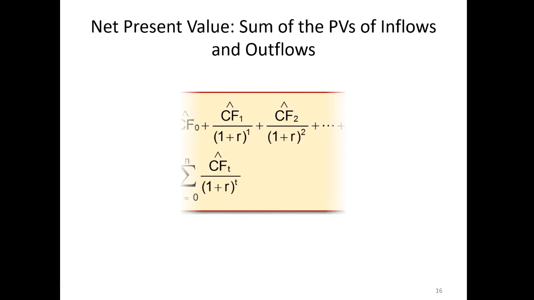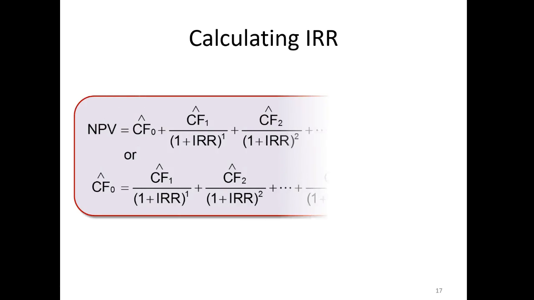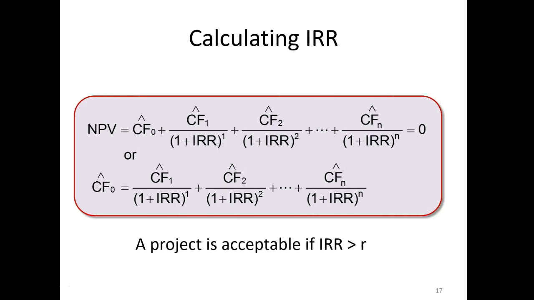So again, this requires trial and error, and changing the R till the NPV is 0 or close to 0. Basically, we are taking the NPV formula that we had used, and again, Excel does it for us, but the process is that we change the R that is in the parenthesis in the bottom, and we keep changing the R till the NPV on the right side of the equal sign basically becomes 0. And so if you do that, the R basically is the IRR.